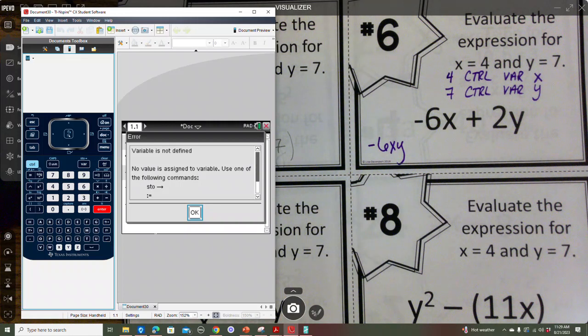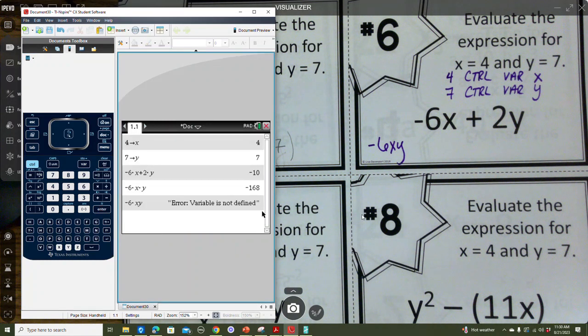Okay? Your calculator is only as smart as you are. Meaning it can only do what you type into it. It can only do what you are telling it to do. So you're the brain behind that machine. Okay? If you type something in wrong, it's going to give you the wrong answer. That's not the calculator's fault. I can't tell you how many times I have kids go, this calculator keeps giving me the wrong answer. No, baby, you're typing it in wrong. Calculator, again, can only give you what it knows.